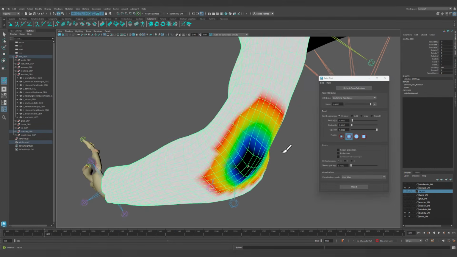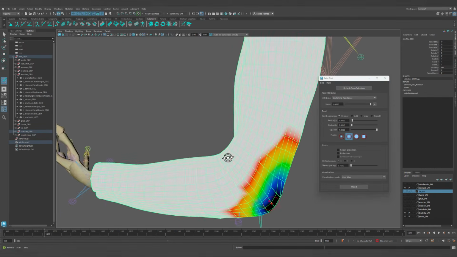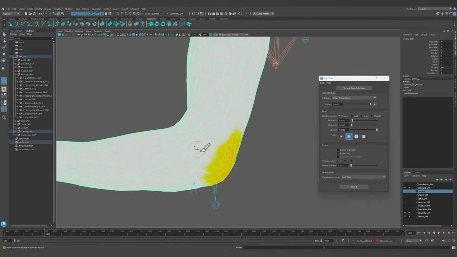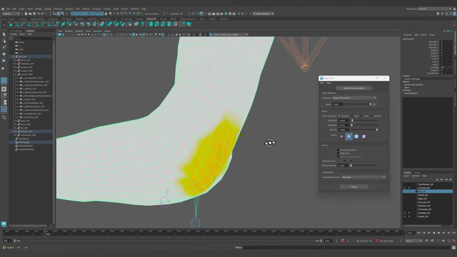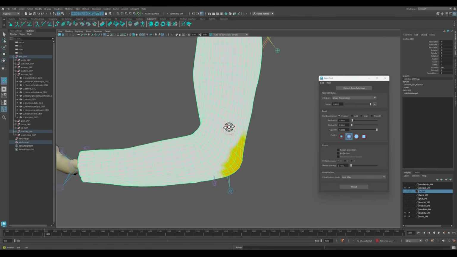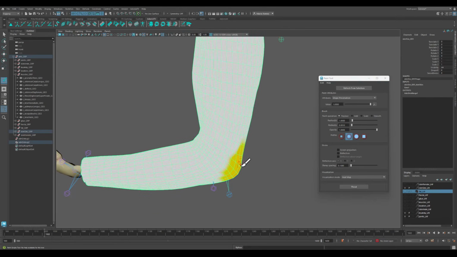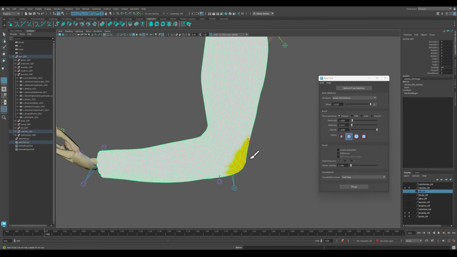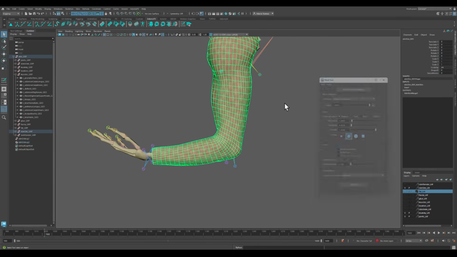We have also reduced the stretching resistance in this area because otherwise trying to prevent the stretching would have killed this detail here for the elbow. And also in this case, the shape preservation was reduced to 0.5 here so that we could still have that nice landmark of the ulna popping out through the simulation.